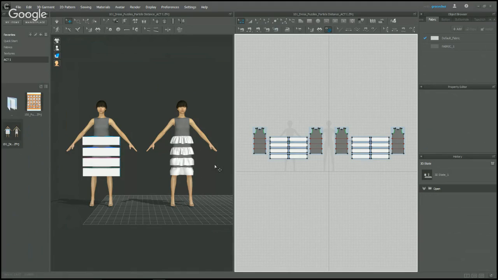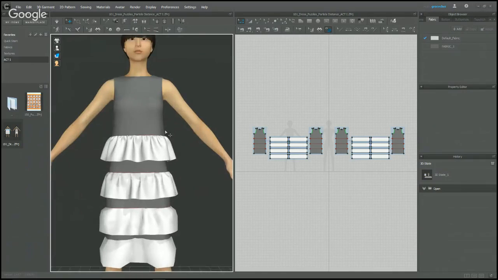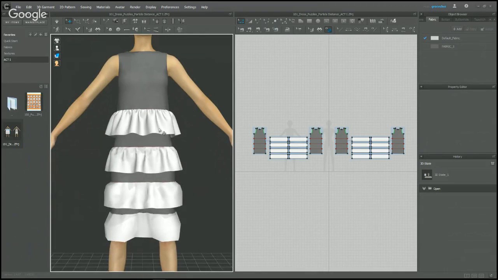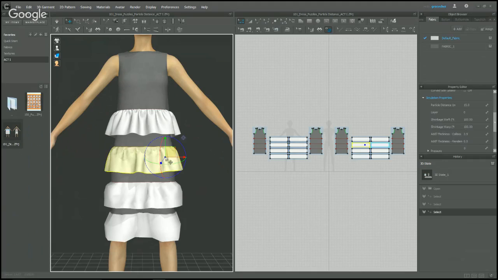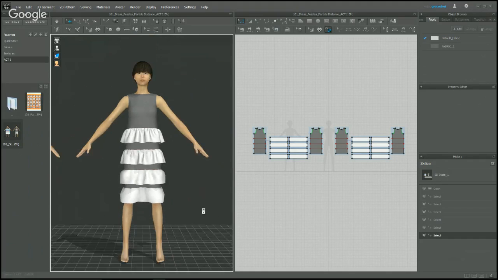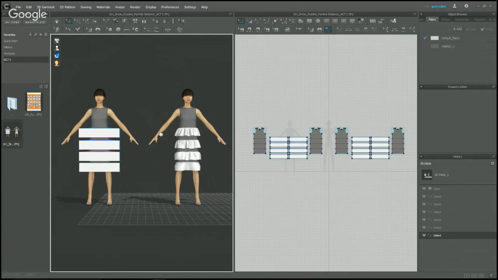Okay. So let's go ahead and take a look at the dress on the right. The top ruffle looks really, really realistic, and the wrinkles are soft. So this must have a lower particle distance. And the lower you go on this dress, the patterns become more and more faceted, so we can safely assume that the particle distance values are increasing as we go down. So for this exercise, change the particle distances of the ruffles on the left dress to match those of the right. All right. So I'm going to let Josie go ahead and do this for a bit.